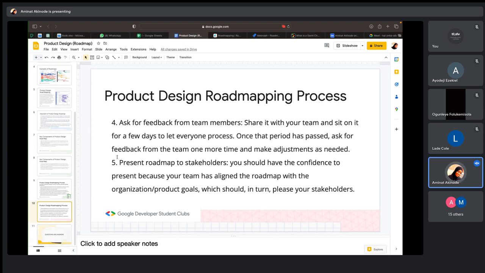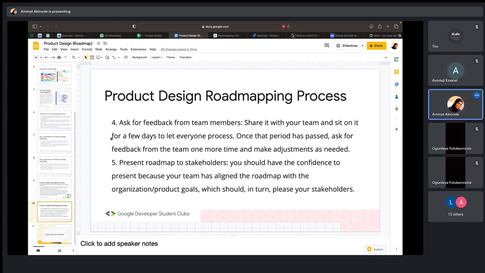Then always ask for feedback whenever you're doing things. There should be feedback. Okay, I need you to check this for me. I need to understand the procedure for this. I need to do things that I might not be able to complete, so please help me out on this aspect. So whenever design is ongoing, there should be feedback. Okay, please check this for me. How do you feel, or how does it look?